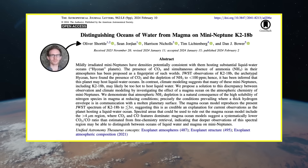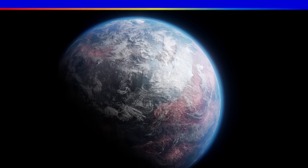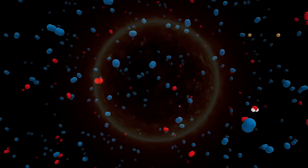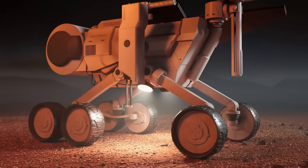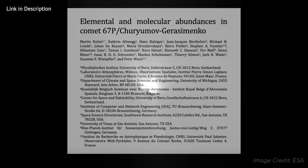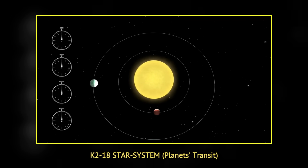While this marks a significant step toward discovering life on an alien world, not all scientists share Dr. Madhusudhan's enthusiasm. They argued that even if K218b has a hydrogen atmosphere and a surface ocean of water, these factors alone wouldn't confirm the presence of life, but merely suggest the planet could be potentially habitable. While the telescope did detect CO2 and methane on the planet, these gases are regularly produced by non-living processes. For example, NASA's Curiosity rover has detected methane on Mars seeping from the surface of Gale Crater, but scientists haven't found convincing signs of current or ancient life on the red planet. A recent preliminary paper has also reported evidence of dimethyl sulfide after analyzing data from Comet 67P, suggesting the best biosignatures on an exoplanet may differ significantly from those we find most abundant on Earth.